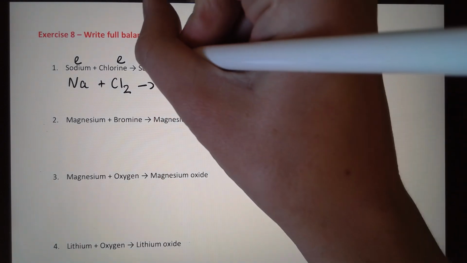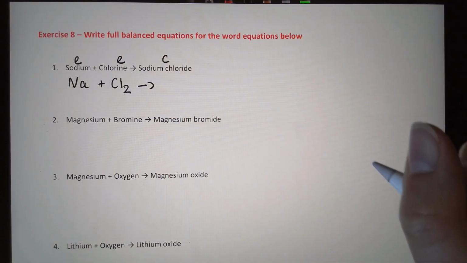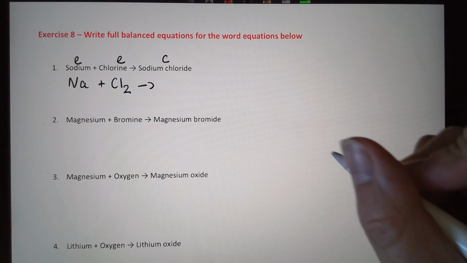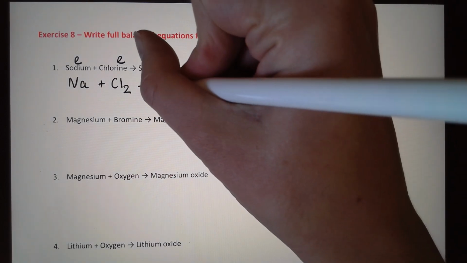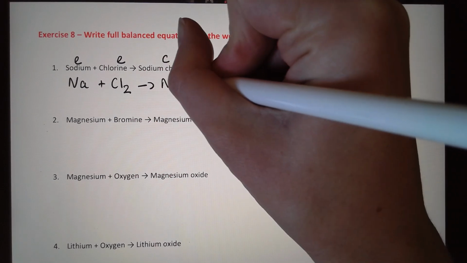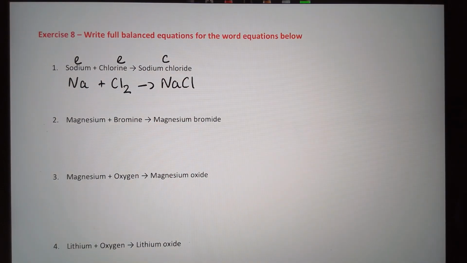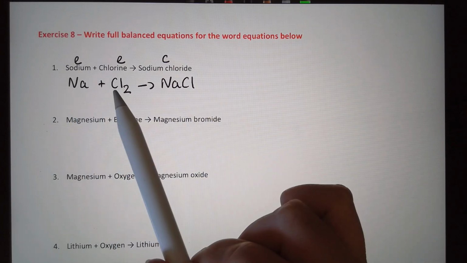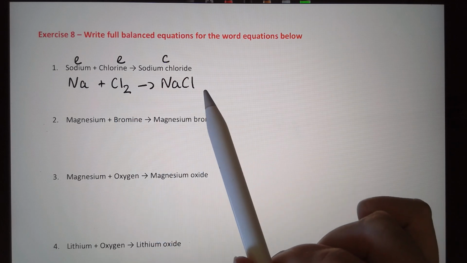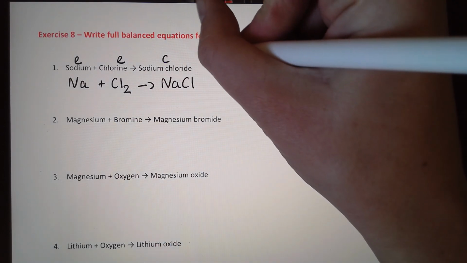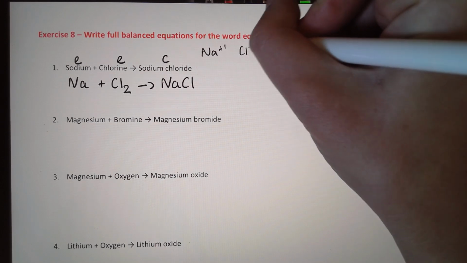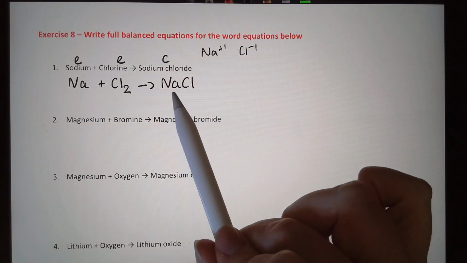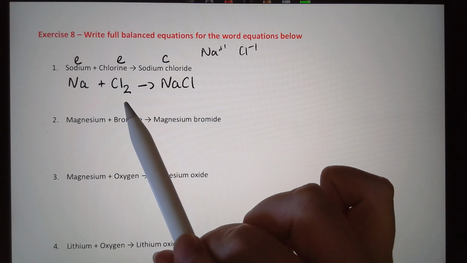Then I get to sodium chloride. It's a compound. That means I need to use charges to work out the formula. Sodium's in group 1 with a +1 charge. Chlorine's in group 7 with a -1 charge. The formula is then NaCl. So what's important to notice here is that I haven't just taken the reactants and whacked them together. It was Cl2 on the left, it is not Cl2 on the right, because my charges show me that the formula of sodium chloride should be NaCl, not NaCl2.